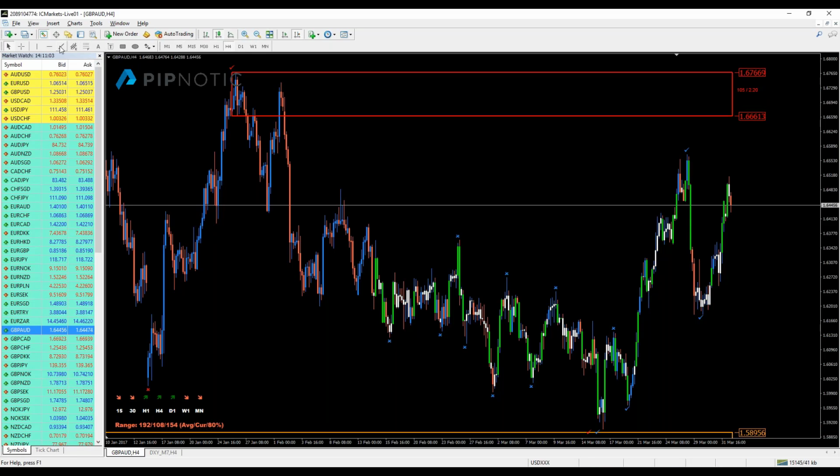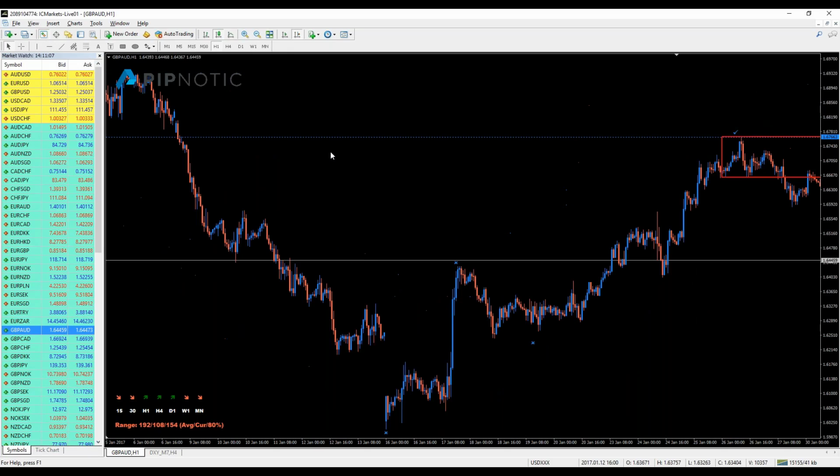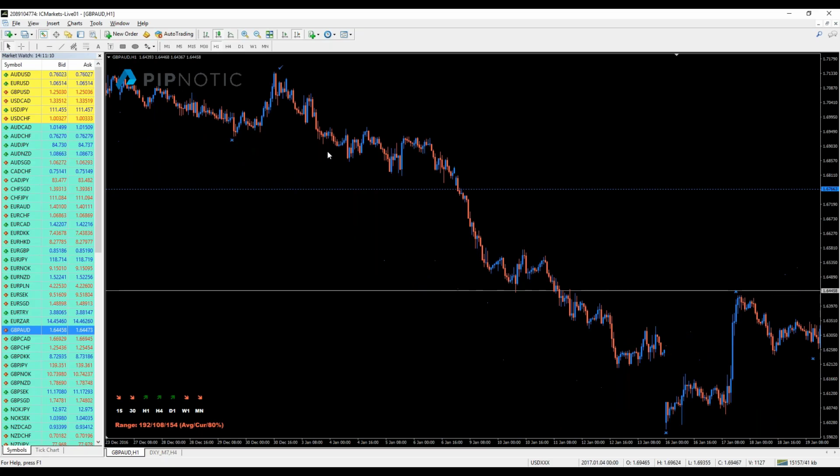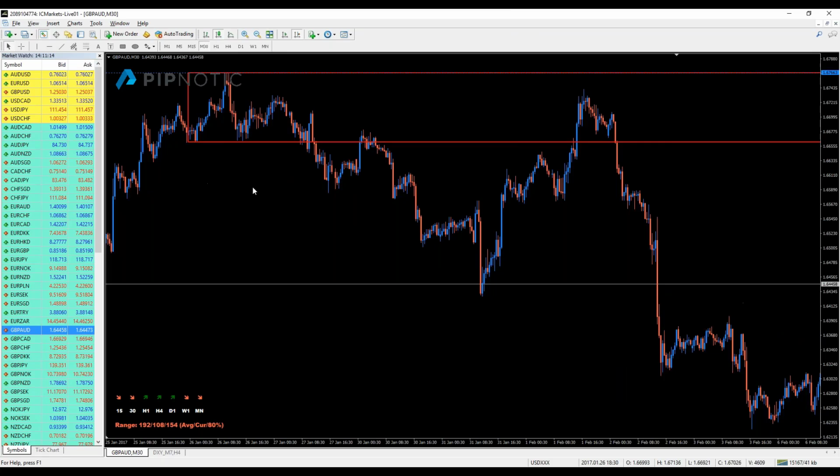We go to the hourly chart. Going to mark off the high here. We're going to scroll left and see what it is that price is reacting on. You can't really see much in here. If you go to the half an hour, we get a little bit more clarity.